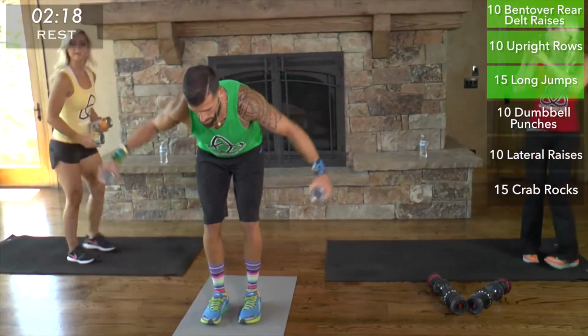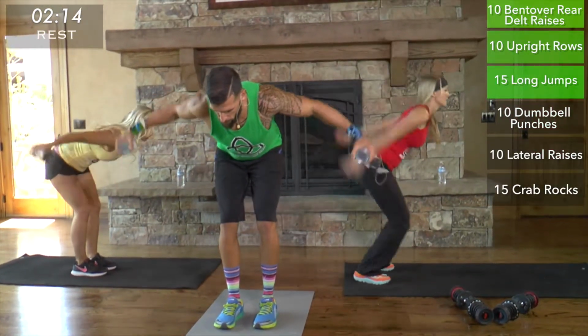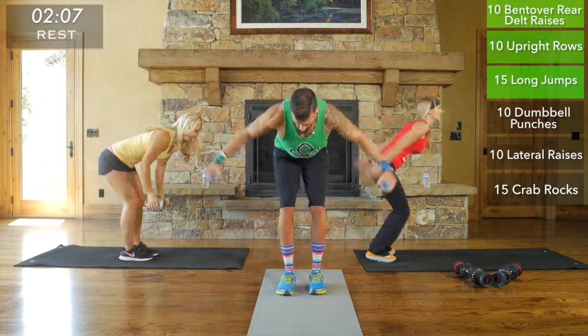Make sure your back's straight on these. Squeeze those shoulder blades at the top every rep. Make every rep count. I like to imagine I'm pinching a penny between my shoulder blades at the top of the movement.